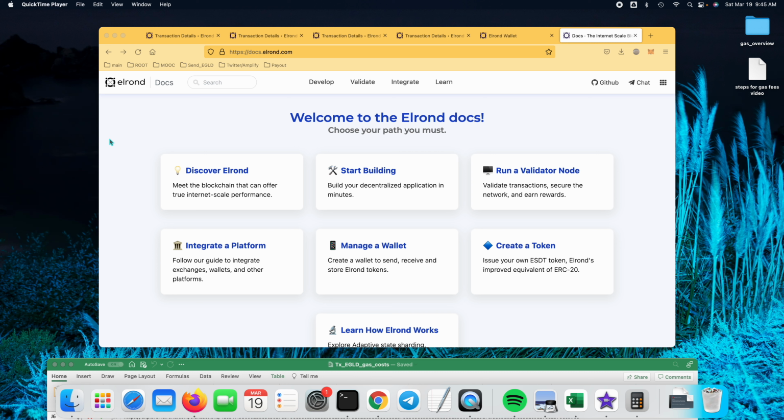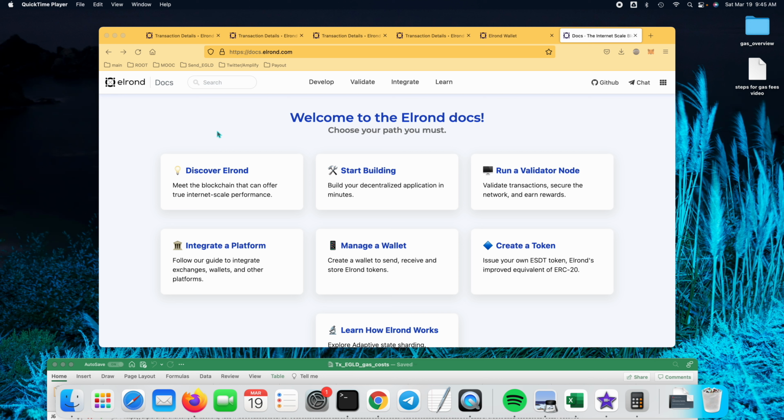Today I'm going to give you the basic rundown of what gas costs are on the Elrond network. I'm going to go a little bit into how to calculate that and give you some examples for reference, and teach you how to dig into learning what exactly gas costs are and how that works when you're running transactions, and when you're creating smart contracts and making calls to those smart contracts.